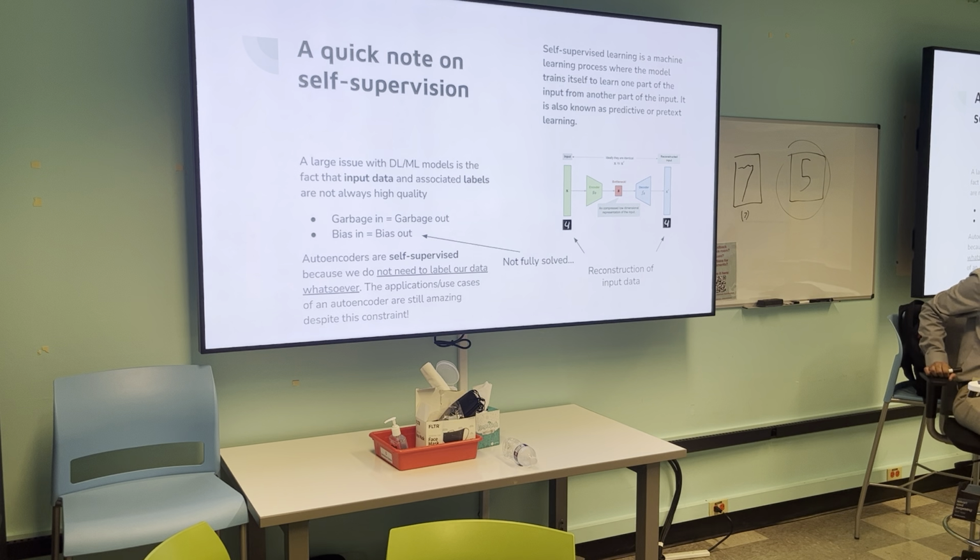And just as a quick note, just because something is self-supervised doesn't mean it is unbiased. You can still have bias in a dataset that is unsupervised. For example, not having much of a certain class or classification that you need. Not having enough of that will still heavily bias the model, even if there are no labels. So just keep that in mind. Just because it's self-supervised doesn't mean it can't be a biased model.